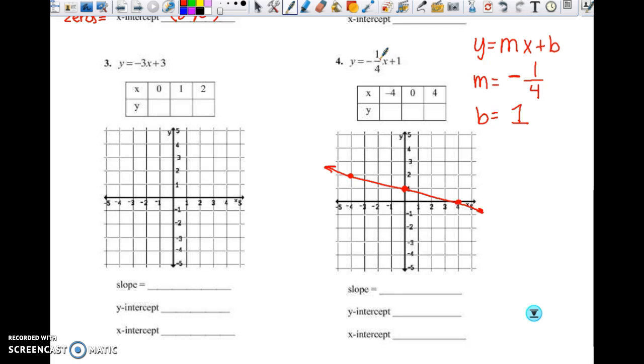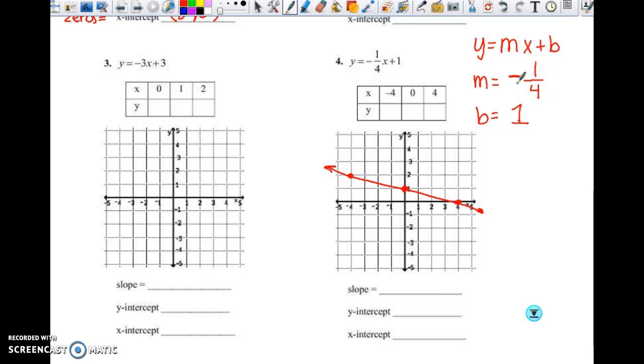And if you wanted to check, do this by hand. Our y-intercept's at 1. Remember, rise over run, our line's going negative. Our slope's negative. So to get from this point to this point, what did we do? We went down 1, and we ran across 1, 2, 3, 4. And that was our slope, negative 1/4. So you did this correctly, guys, and Desmos does it for you. All you gotta do is pick the points.